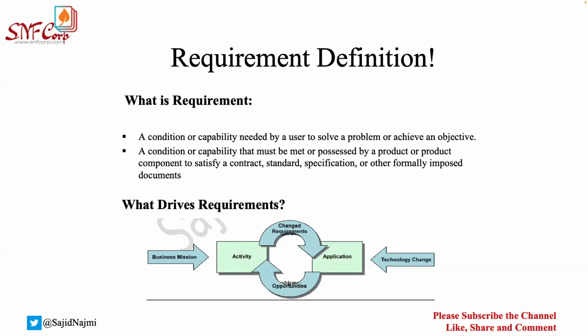A real world example: we all use smartphones, and you might have seen that after a certain interval of time, some updates come for your applications, your apps, and you have to download and install the new apps. Why are we doing all those things? Just because the technology has changed. Your OS, the operating system, has changed. To support that OS, your app has to be modified and improved and developed in a way that it can work on the new OS. So that also brings you the requirement.